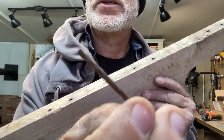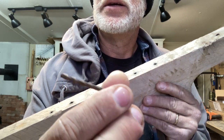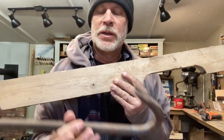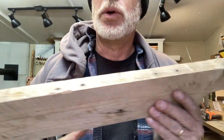See how they got the little twist thread on them? Dude, they are so hard to get out. And if you break the head off, God help you. You had to use a massive crowbar. So anyhow, we successfully got all of the nails out, all except for one.